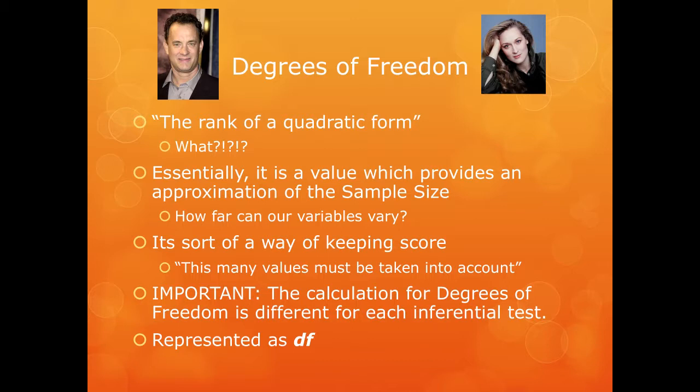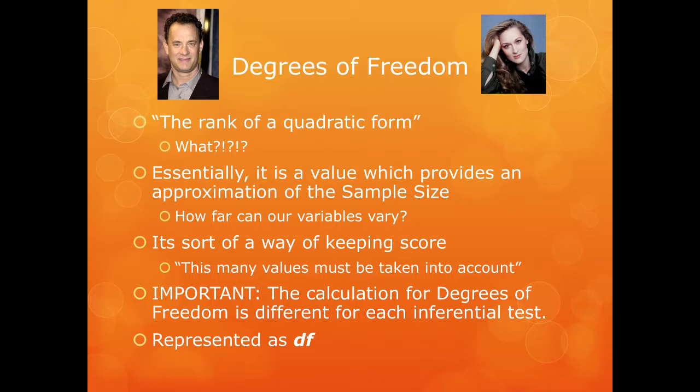For example, this particular t-test can be used for sample sizes even less than 30. So apparently we need to make corrections for that, because remember, the smaller your sample is, the more likelihood that you're going to be further away from the true population mean. The larger the sample size, the more confident we can be. But if we have very large sample sizes, there would be no reason to use this test to begin with.